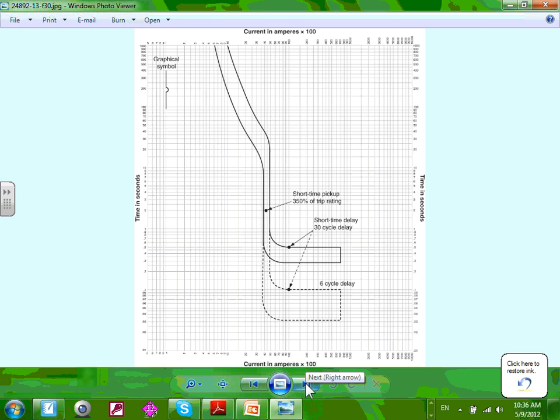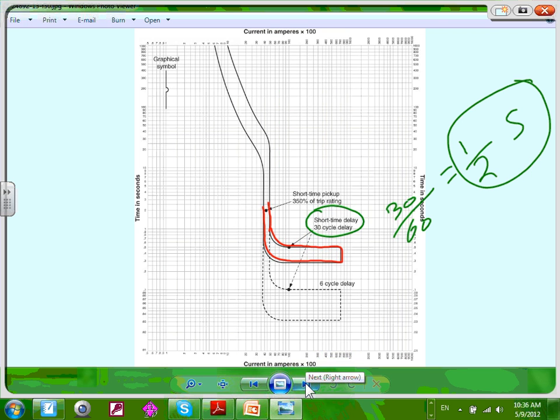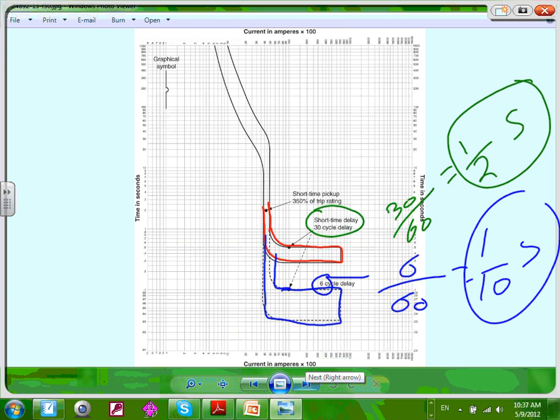Now this part, guys, is called the instantaneous short time delay. I don't know if you guys can see this one here. If you move it here, this is 30 cycles. A 30 cycle delay, meaning 30 divided by 60 equals half a second. That's eternity. So if you drop it down and give the value to the electrician, that's 6 cycles, Chris. So 6 divided by 60 will give me 1/10 of a second. So I can adjust the instantaneous.